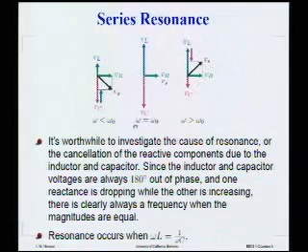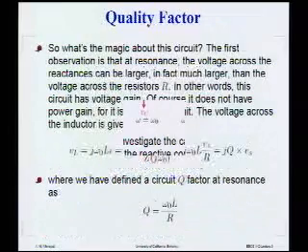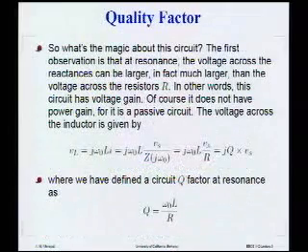What's interesting, though, is at resonance. At resonance, the voltage across the inductor in magnitude is exactly equal to the voltage across the capacitor. And their phase, of course, is always 180 degrees apart. So we can see now that these just balance each other out at resonance. Okay? Very simple, but actually has a very important consequence. So you might ask, well, what's the big deal?